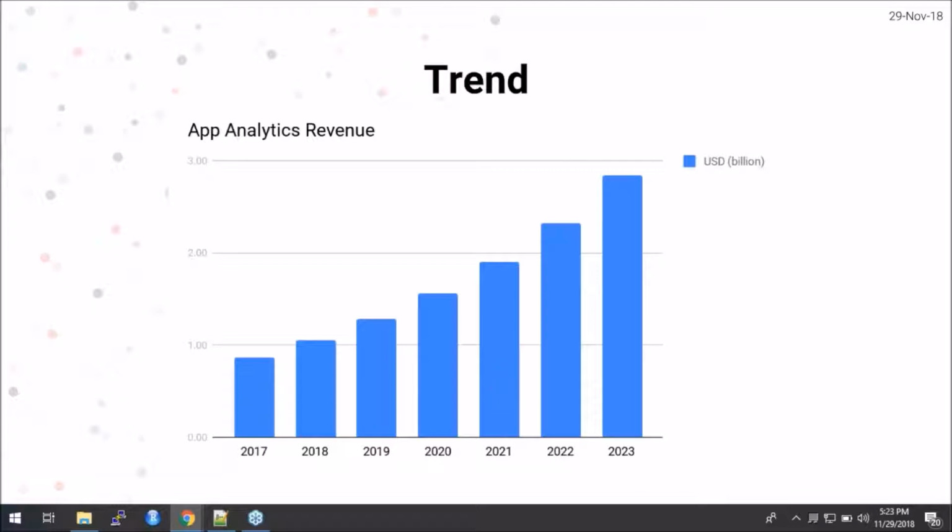In the case of analytics, since the app market is increasing, so is the whole ecosystem. The analytics market is expected to reach 2.8 billion by 2023. This is the analytics market alone I'm talking about, leaving apart the entire app development features or services that we need.